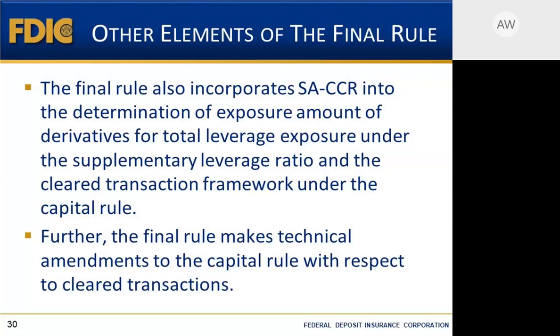But like in the risk-based case, the same is true here. If a Category 3 banking organization chooses to use SAM to calculate the total risk-weighted assets, it must use SAM to determine the exposure amount of all derivative contracts for purposes of the supplementary leverage ratio. And the same optionality is present in the context of when you use SAM or SA-CCR for non-advanced approaches banking organizations for risk-based capital. It's the same principle. It's designed to eliminate cherry picking.